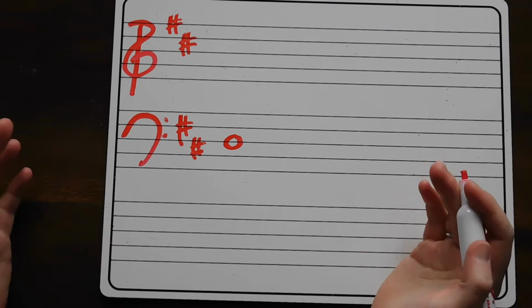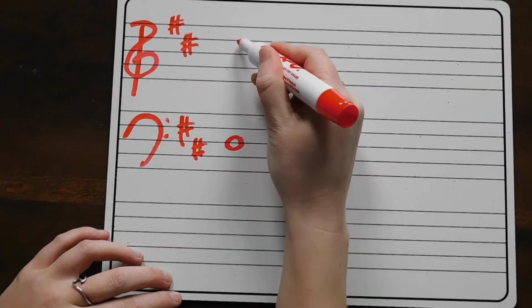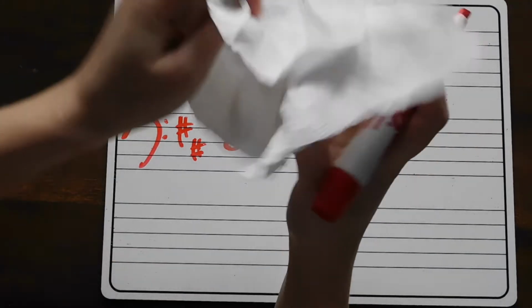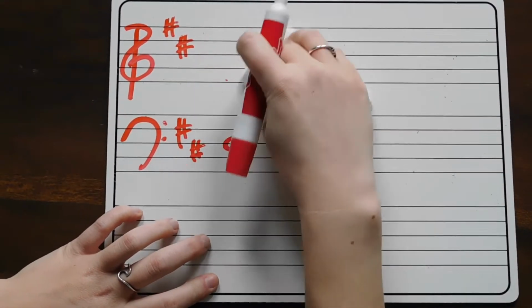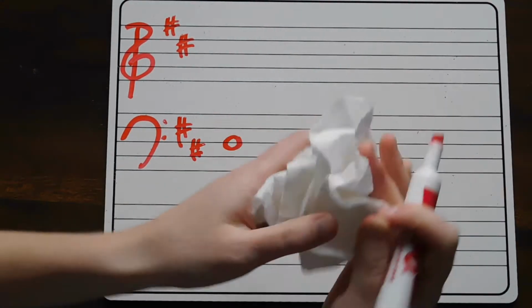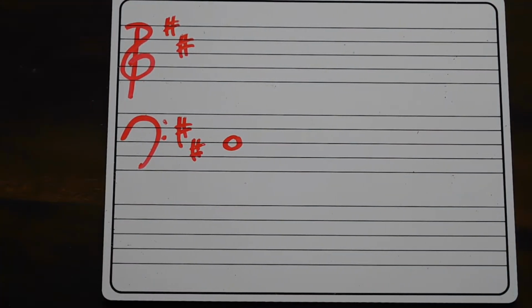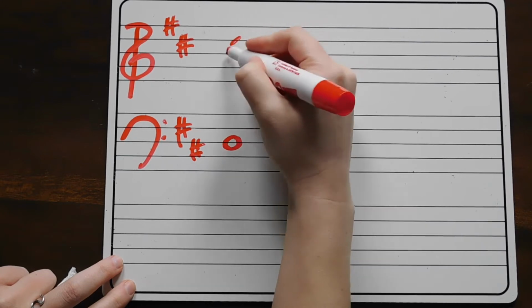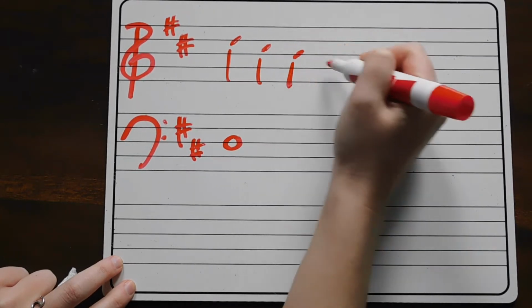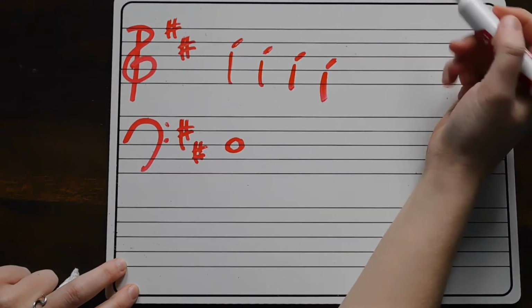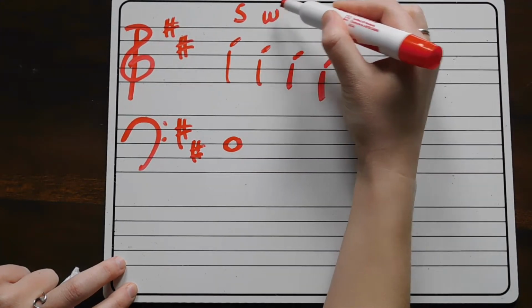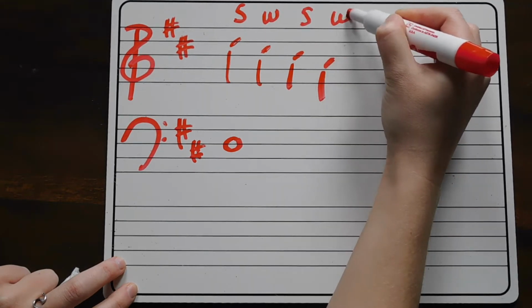So, in second species, we talked about how this one is our strong beat, and then this one is our weak beat, right? With 4 quarter notes, we have a little bit of a difference, and that's going to be in what is strong and what is weak, okay? So here, let's say that we have 4 quarter notes per measure, which is what we're going to have. This is considered a strong beat. This is weak. This one's strong, and then this one's weak, okay?